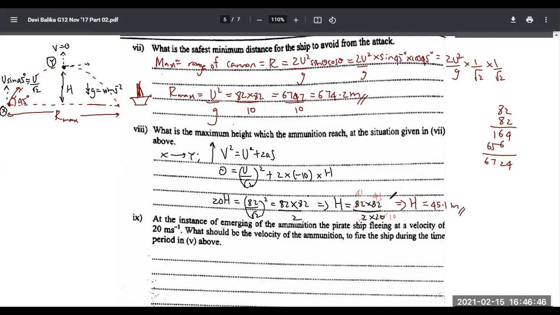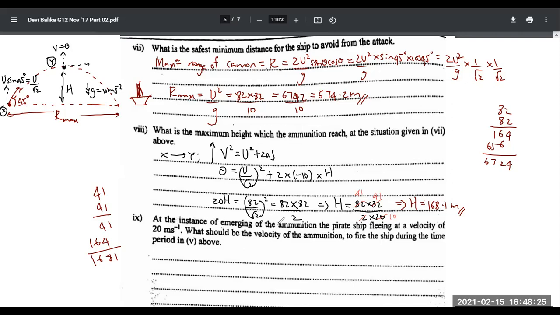Because 41 into 41 is 451. If you divide by 10, 45.1 meters is the maximum height when the angle is 45 and for this speed. So, beg your pardon, earlier I made a mistake when you multiply 41 and 41. It should be 1681. Sorry, it's not that. 1681 divided by 10. So this should be the correct answer. Earlier I had multiplied 41 by 11 by mistake. Sorry. Right, let's move on.